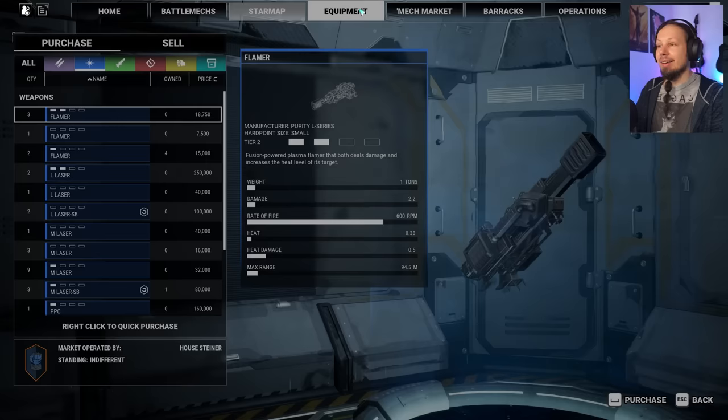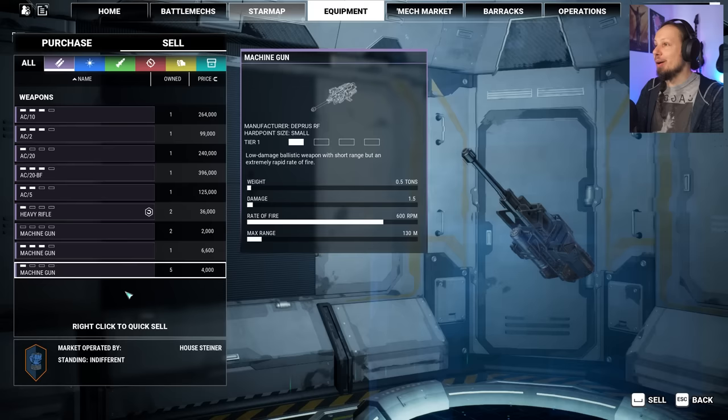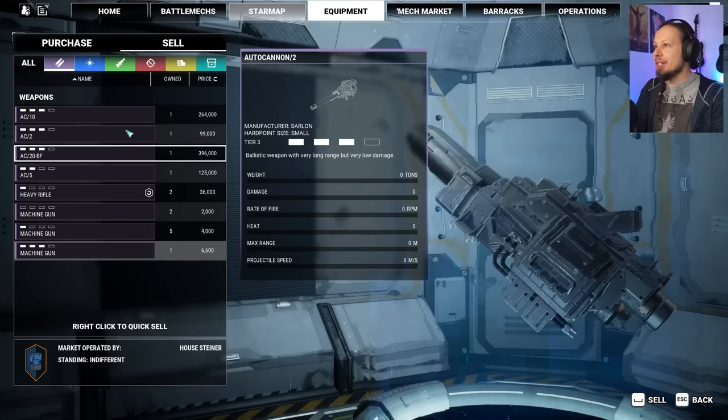Oh my god. Man, I needed that hero mech. I certainly needed that hero mech. And I'm sorry for the long preamble before the action, guys. You could skip ahead, I hope. Drop the AC-20 tier 1. That's a good one. I'm not really sold on the heavy rifles, but they also don't give us that much money.